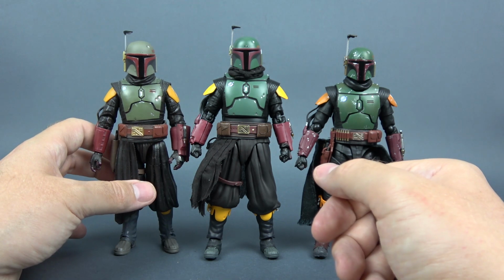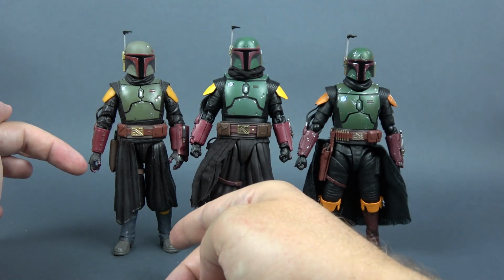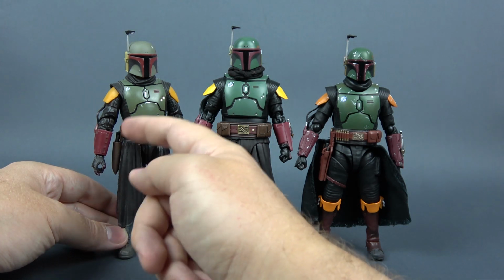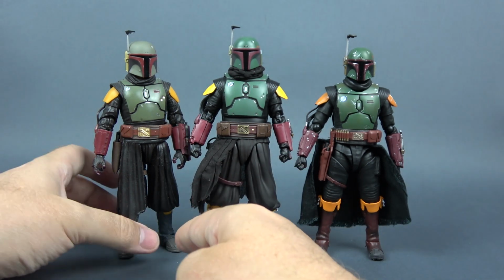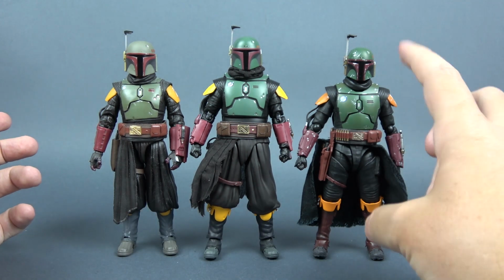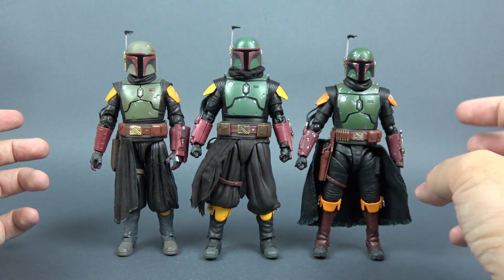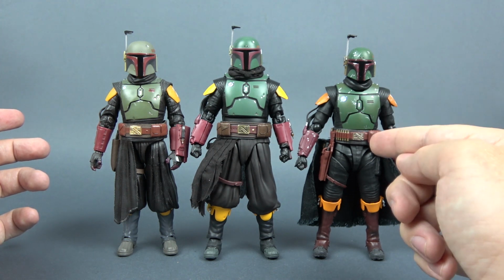Yeah, I think that I prefer these proportions because this one looks kind of slim, and one of the reasons for that is this plastic lower tunic skirt piece that drapes straight down, and it looks almost like it's part of the pants, like it's not a separate piece, even though it is. And this one, even though it's shorter, smaller, this being the SHF one, I still feel like this one, with the amount of accessories that he comes with and the throne, this is a masterpiece release.